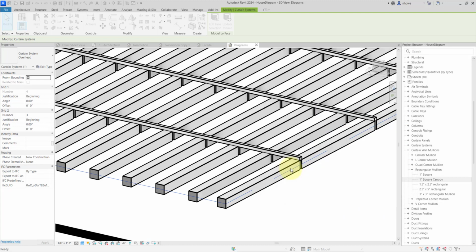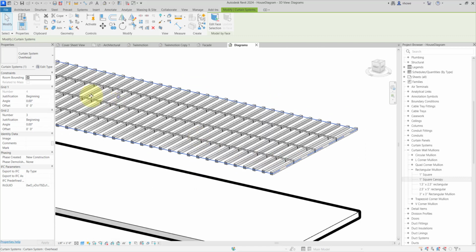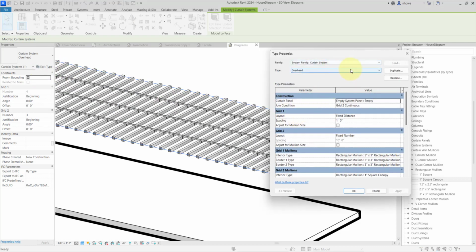So we see these breaks in my major system, but not in my minor system. So the only way that I found that I can kind of manipulate that is to do this. So I'm going to go into edit type. I'm going to duplicate. I'm going to call this the secondary, and then I'll call this one the primary.